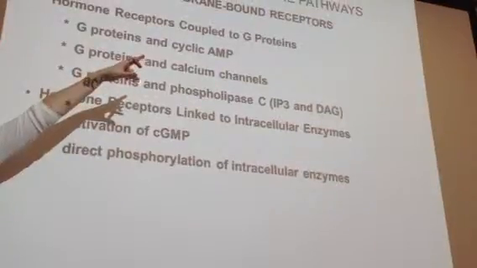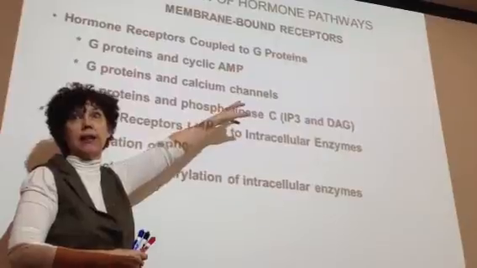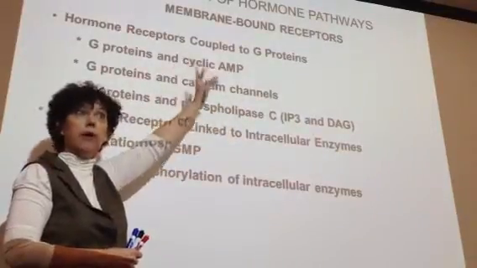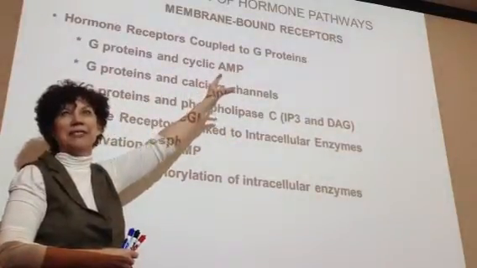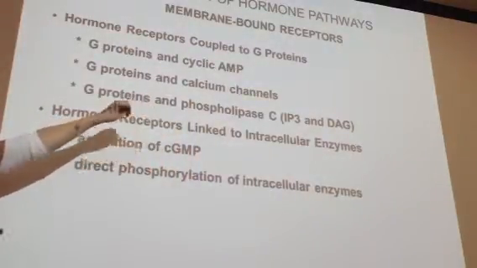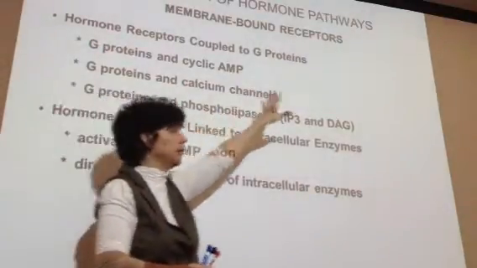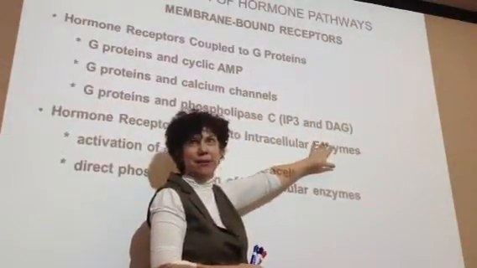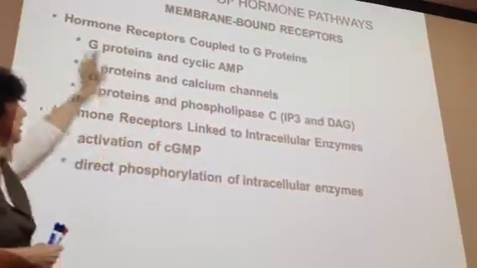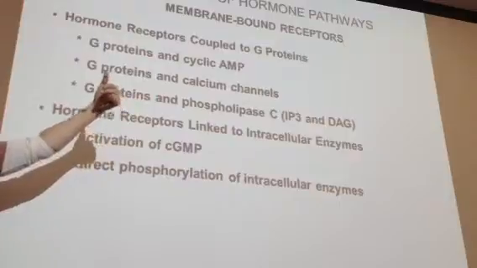Cyclic AMP is activated. We've looked at G proteins and direct activation of calcium channels. No enzyme activation required. Okay? Now we're going to look at the more complicated one, which is G proteins and a membrane-bound enzyme that also involves calcium and protein kinases. So this third one is kind of a combination of the first two as far as the events that occur. All right?